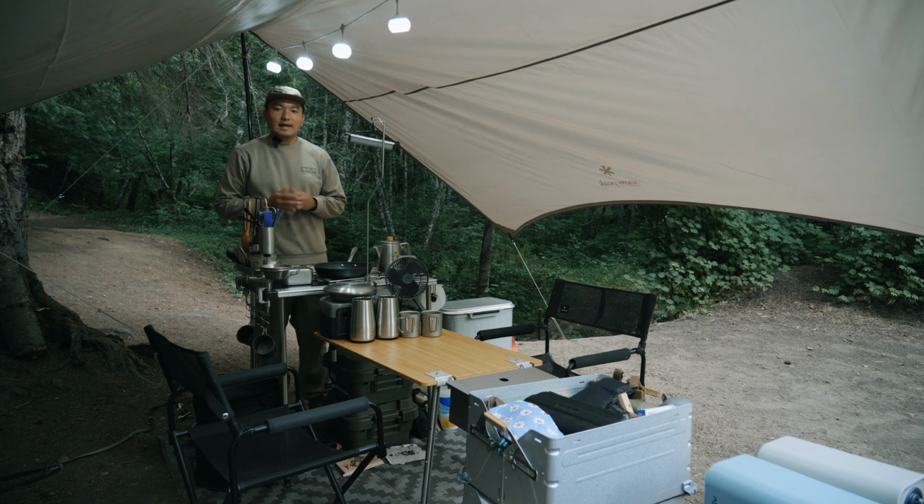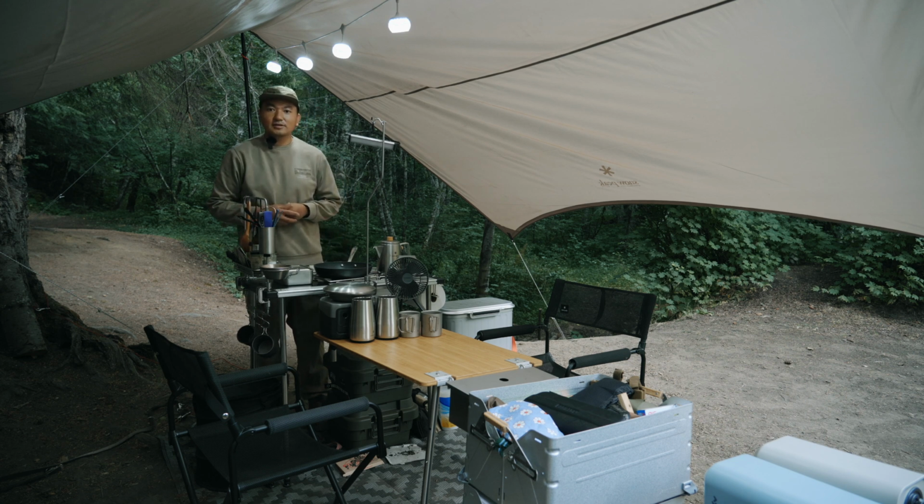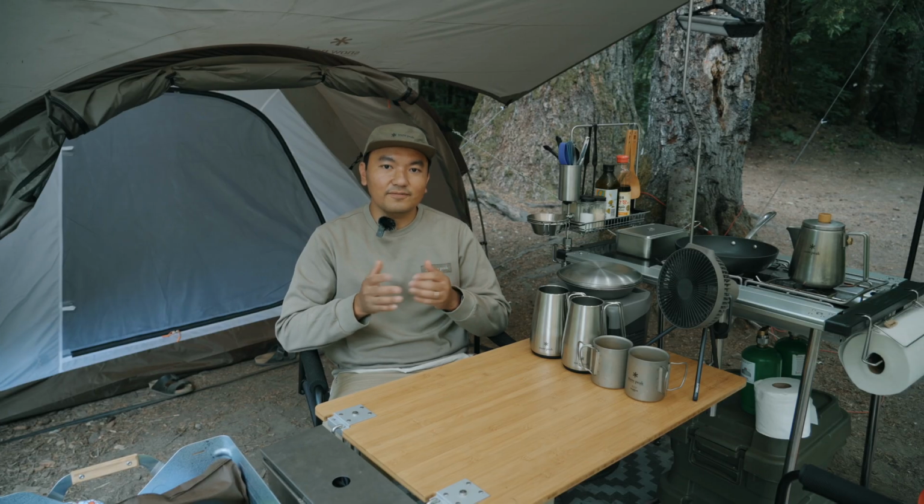Now, if I were to have more people join me, all I need to do is scoot back the 3-unit IGT and add another IGT extension to expand my living space. That's what I love about Snow Peak. It's so modular and you can make changes to adapt to your needs. That's pretty much all the general features of the Land Nest.